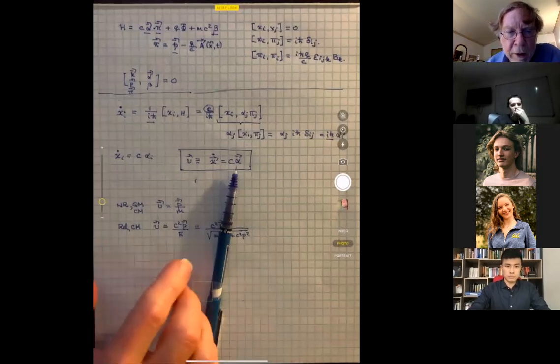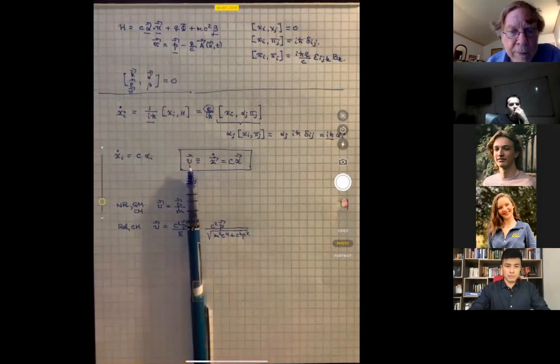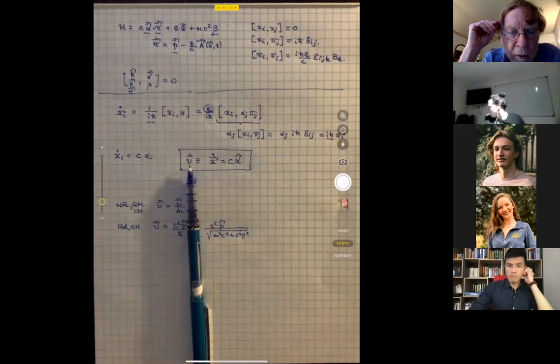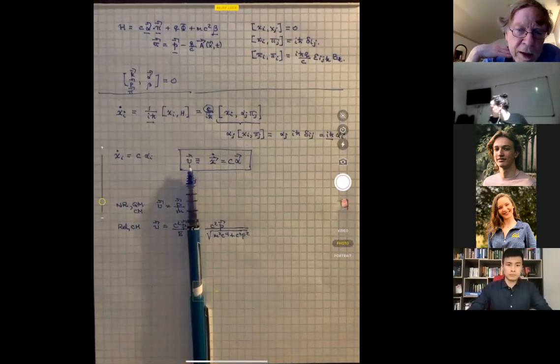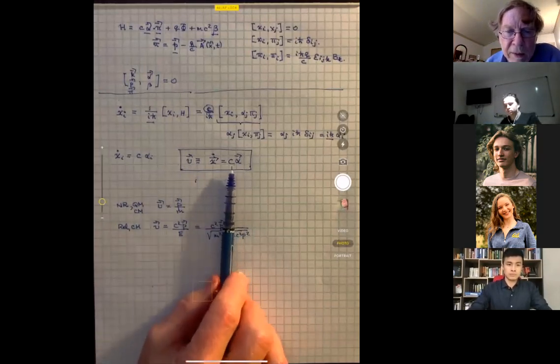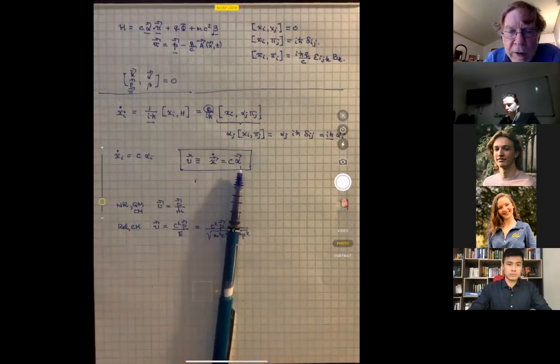Therefore, if we take a component of the velocity, let's say v sub z, and we ask what are the possible values when we measure the velocity of our particle, well, of course, you get the eigenvalues of the operator. But the eigenvalues of v sub z are equal to c times plus or minus 1. In other words, in the Dirac theory, if you measure any one component of the velocity of the particle, the answer can only turn out to be plus or minus the speed of light. Now, isn't that weird?